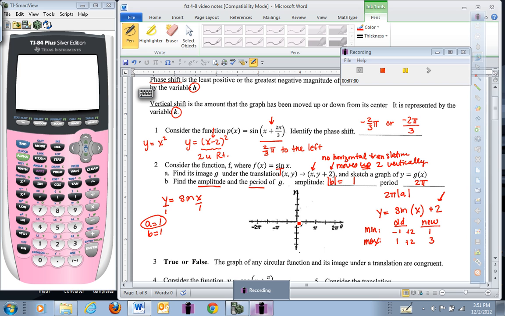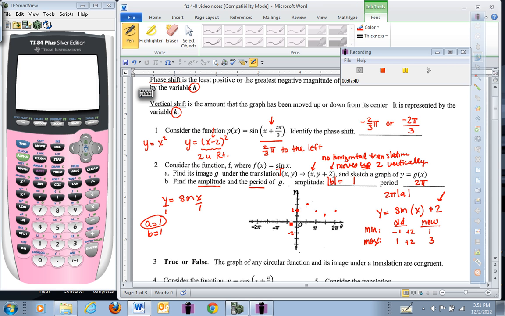Okay, so we had a 0 at 0, 0, and we're going to move that. I'm going to go by tick marks of 1 here. I'm going to move that up 2. Alright, we had a maximum at 1/2 pi, and that was at 1. Well, now that's going to be at 3, isn't it? We had a 0 at pi, and so now that's going to be up to 2. We had a minimum at 3/2 pi, so that's going to get moved up to 1. And at 2 pi we're back to 0, so that's going to be at 2.